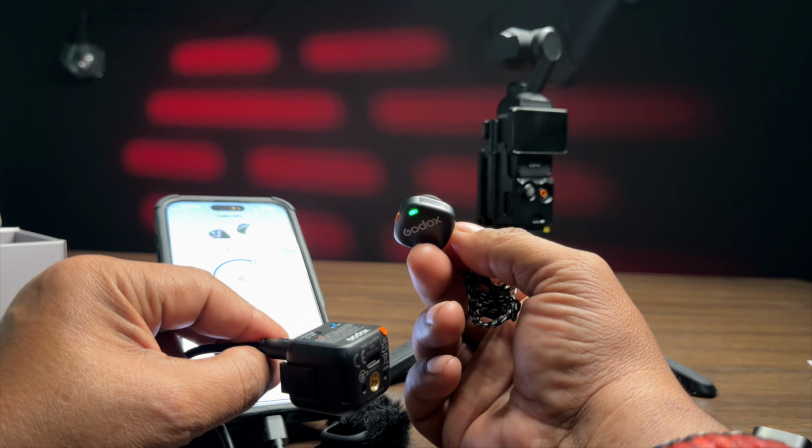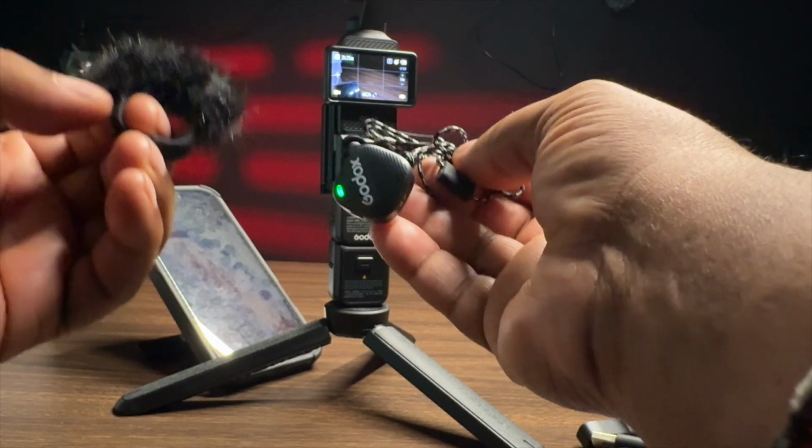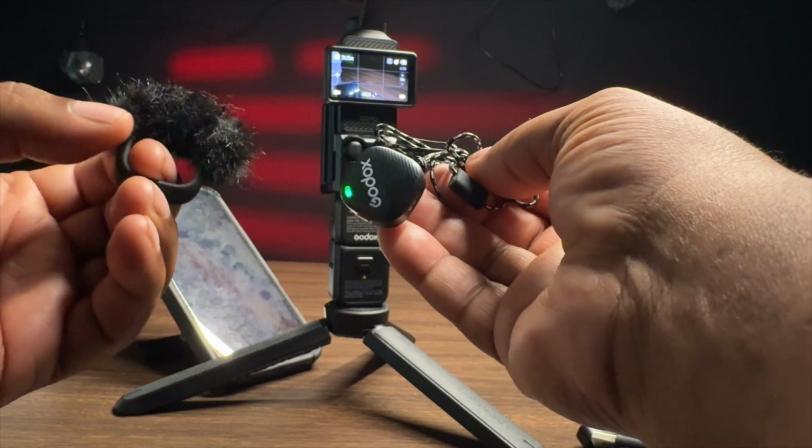So in my book, this is a win. Everything you need comes in the box. It has a really nice little travel case. I think this is going to be a win.